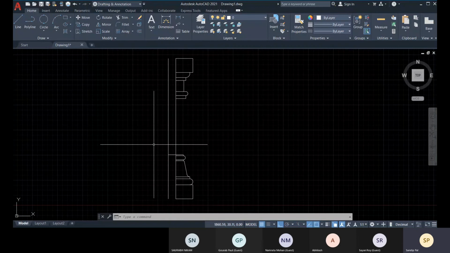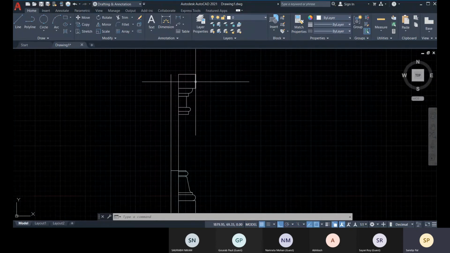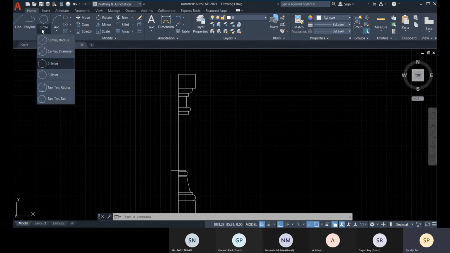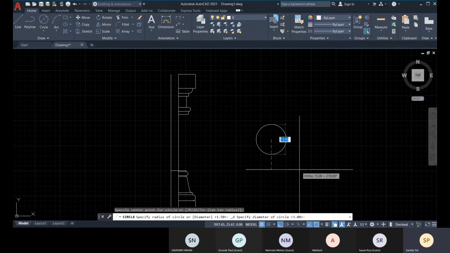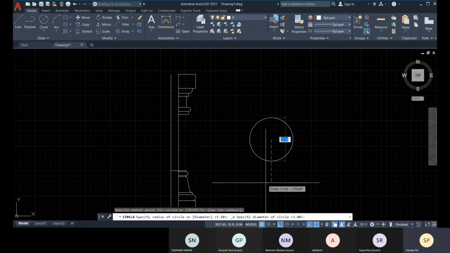And now for this part, a bigger circle is there. So I know the maximum end, that is here from half, that is 8.5, meaning totally 17, that is the last end. So for that, I will create one with center diameter outside of this center diameter. Okay, or else what we can do is better we go with this.